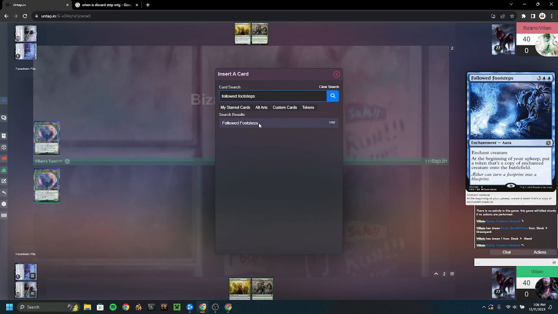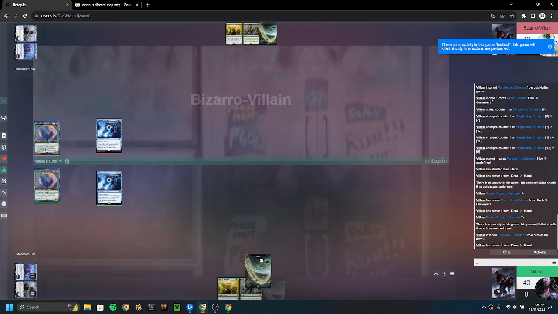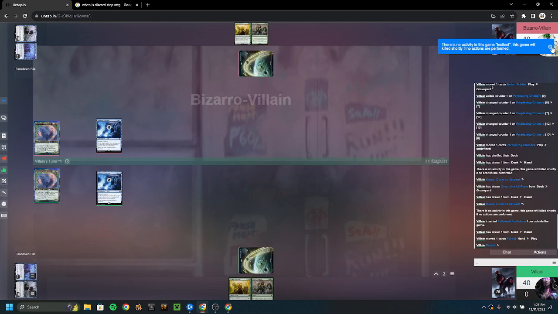So Followed Footsteps, enchant creature. At the beginning of your upkeep, put a token that's a copy of enchanted creature onto the battlefield. So it's kind of like a Progenitor Mimic. So you could cast this on an opponent's creature. Beginning of your upkeep, you get a copy of that creature. You cast it on your own creature. Beginning of your upkeep, you get a copy of that creature. What really made me sad about this card and then the other card that I put into the deck is just doing stuff because it's saying it's going to kick me again.